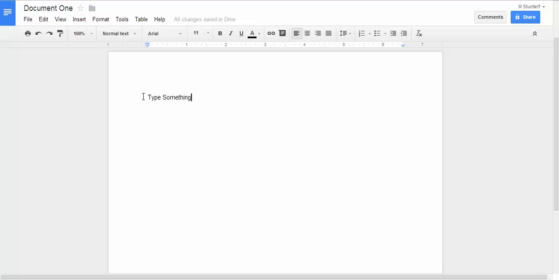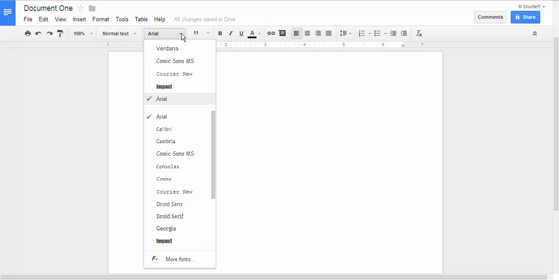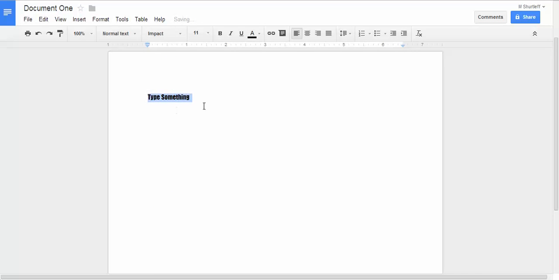In order to change your font, all you have to do is highlight what you'd like to change and click the thing that you would like to change it to. The same thing goes for the font size, which is right next to it. You'll see it's default set to 11. In my class, everything you should type should be in 12-point font, which is slightly larger, so make sure you get in the habit of changing that.